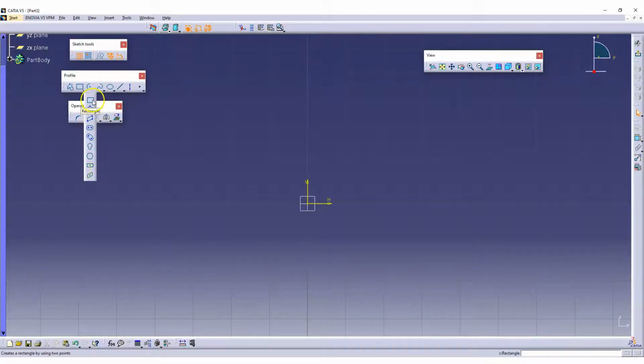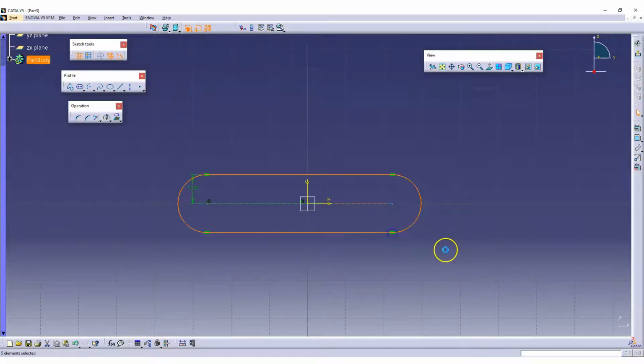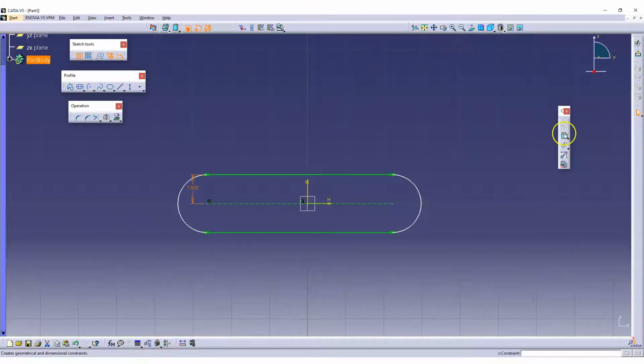So you know how to create your rectangle. Now I'm going to create your elongated hole. The moment I click on my elongated hole, see this, it creates the dimension. So you can see the dimension as well. This dimension is created by default, right? We did not create the dimension using constraint dimensions. It is created by default.